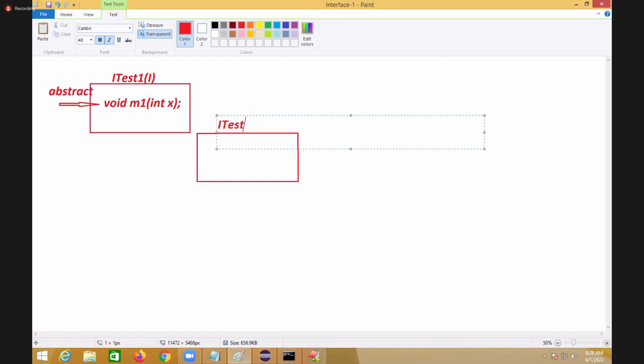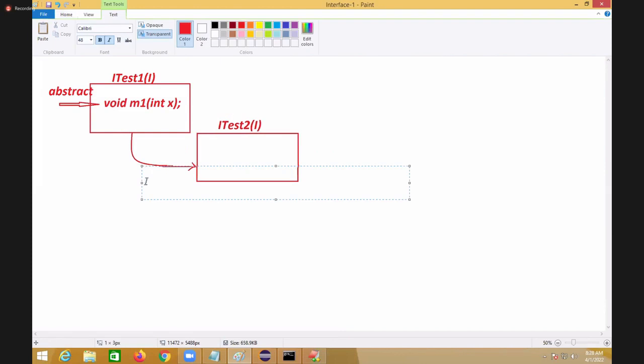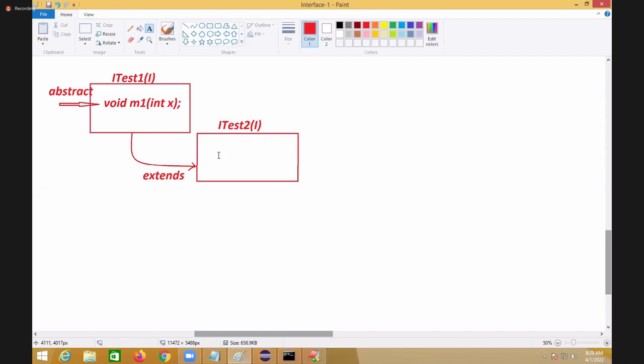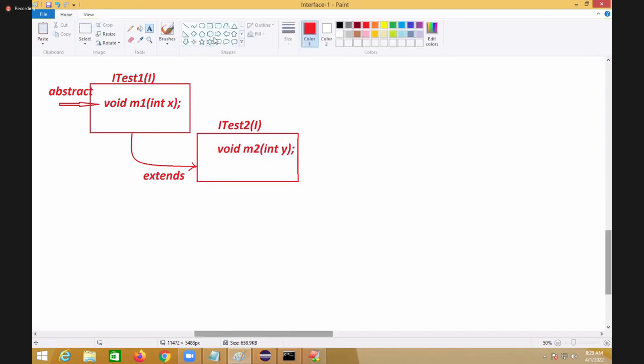I am taking one more interface, ITest2, with void m2(int y). This is also abstract.